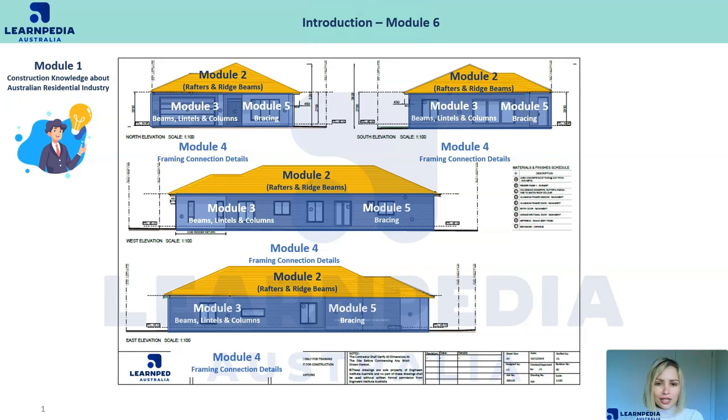Then in Module 3, you've learned how to design beams, lintels, and columns, and how to do the drafting for them. In Module 4, you've learned how to put framing connection details together using common commercial products, or how to connect, for example, a steel beam to a steel column.